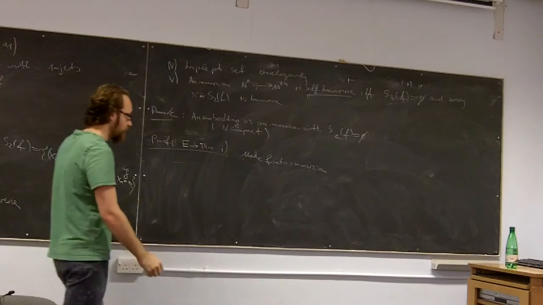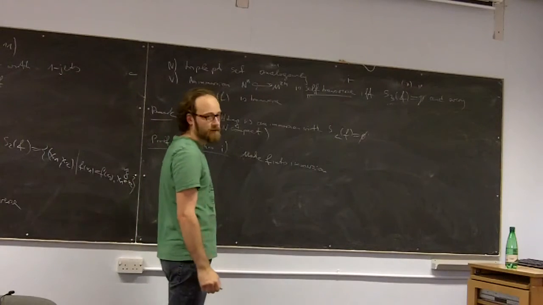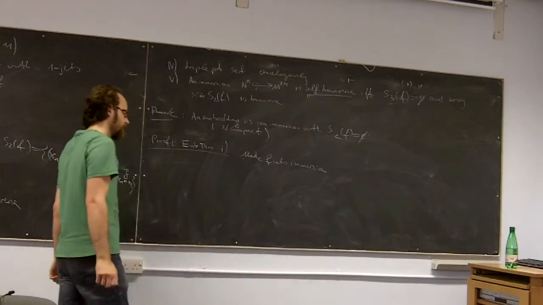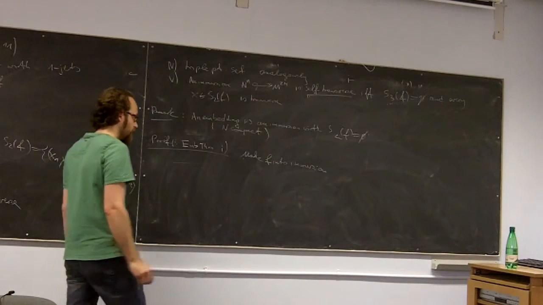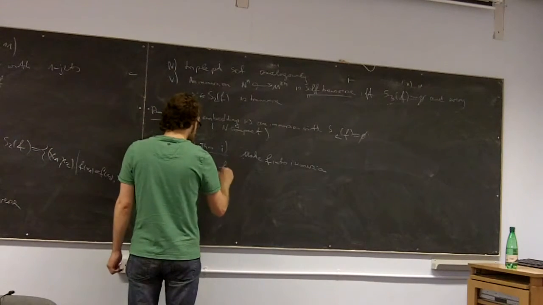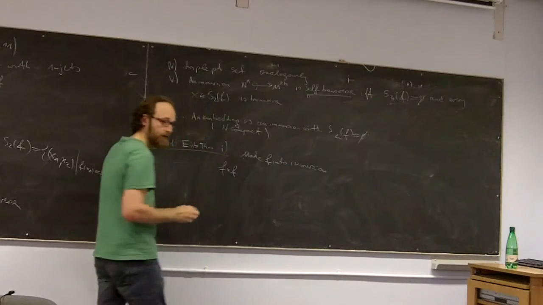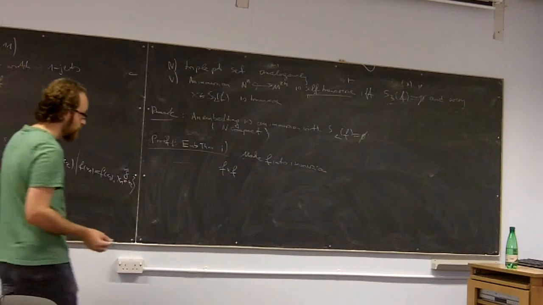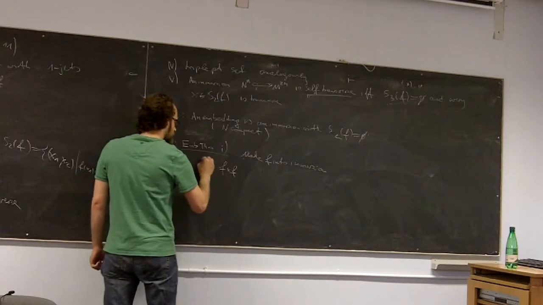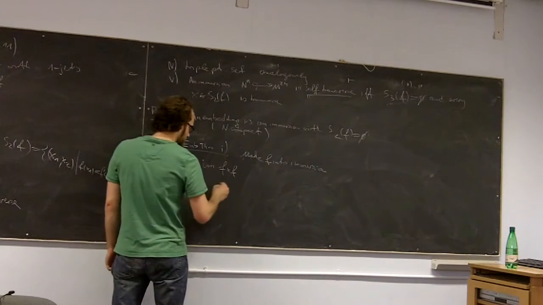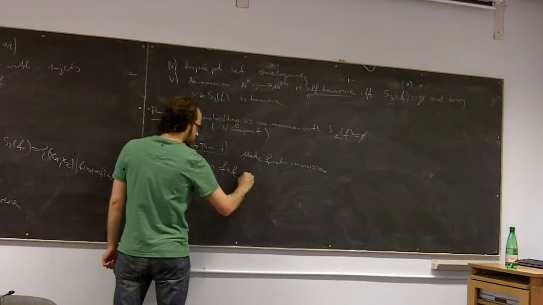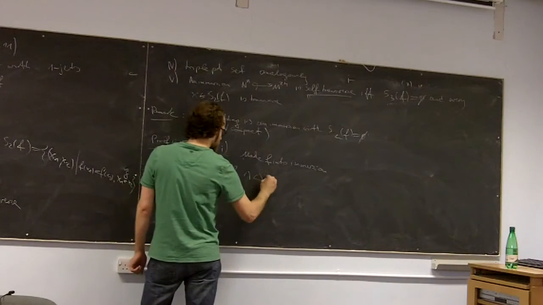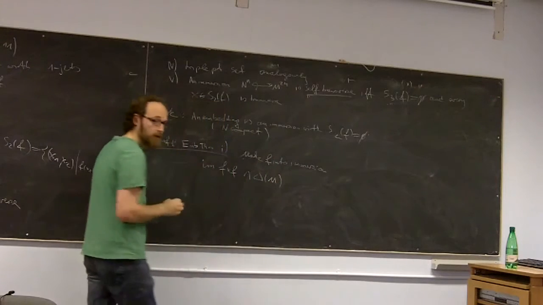We can do this because 2n plus 1 is less or equal to m, so 2n is in particular less or equal to m. And now, f cross f is certainly an immersion into m cross m. So what is the image of f cross f intersected with the diagonal of f in f?